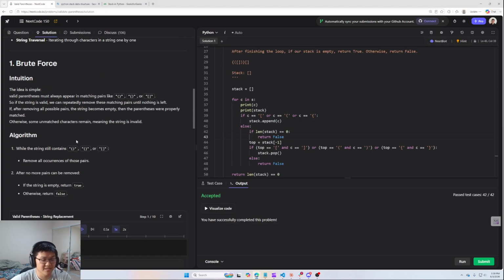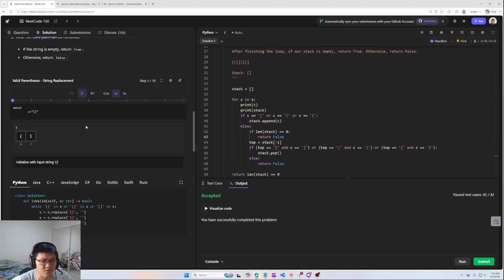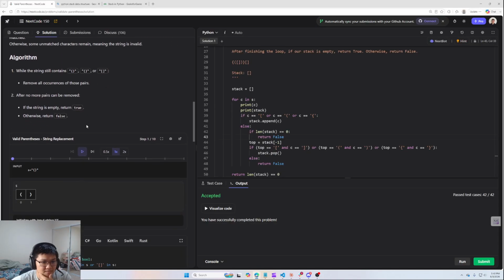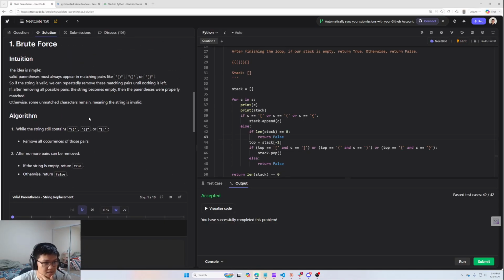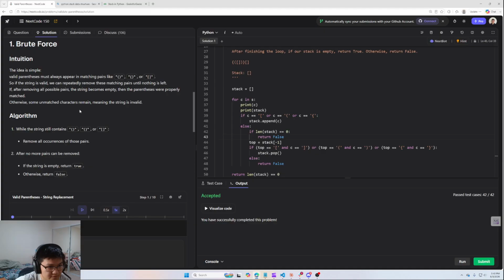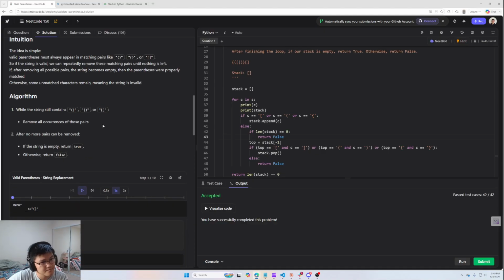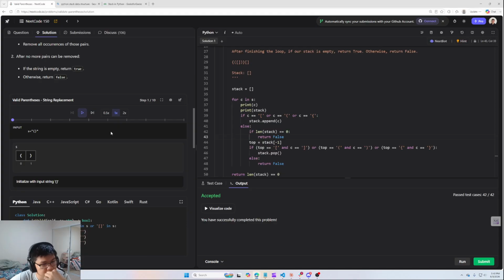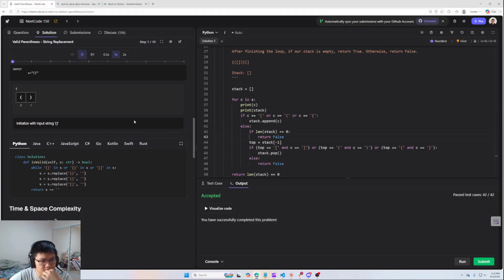Okay, so there is a brute force method that does not use a stack. This method would just repeatedly remove matching pairs until nothing is left. I see.